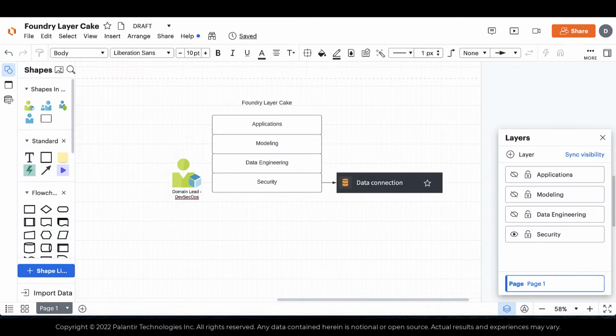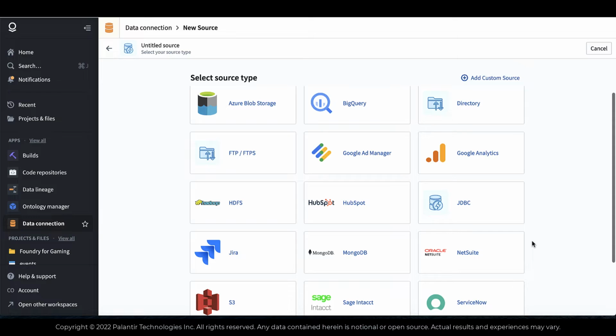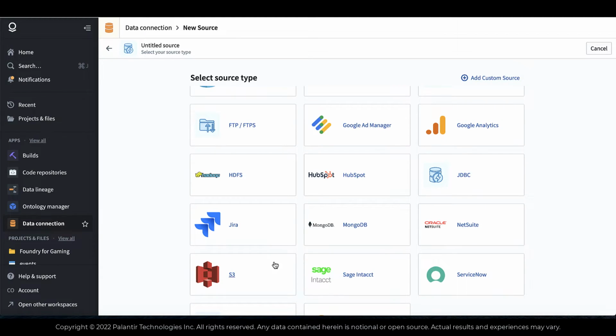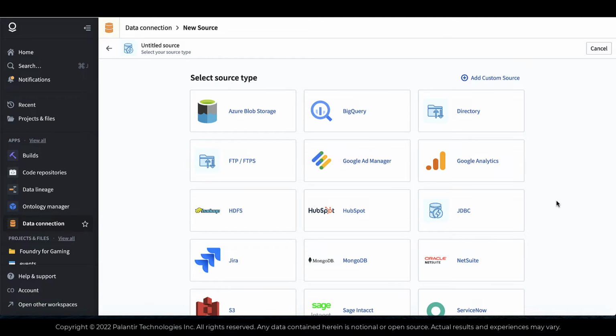So remember, Foundry, first and foremost, is a security first platform. You're going to need someone from DevSecOps to configure your data connections, and probably the way they're going to choose to do that is, again, with that data connection client. And if you even come in here to S3, for example, you can see that the recommended option for all of these is going to be using that data connection agent. I can leave links in the documentation on how to install that agent, but you can also find it on the public docs and also under help and support.